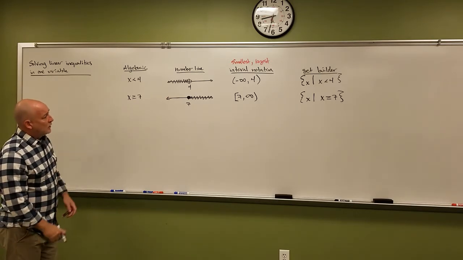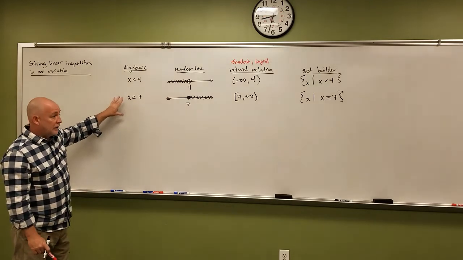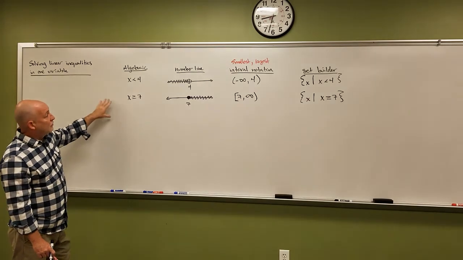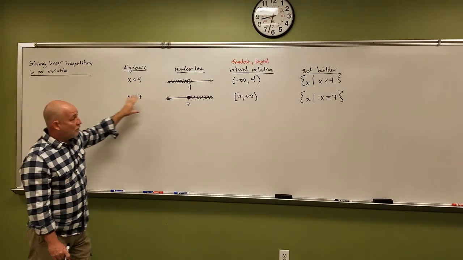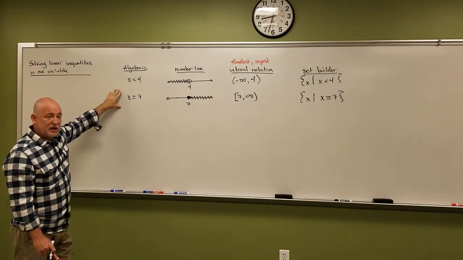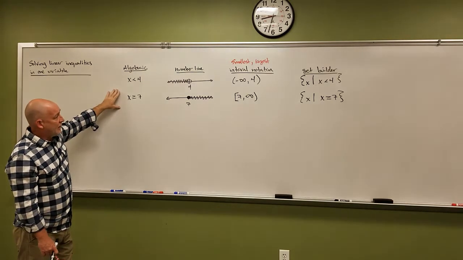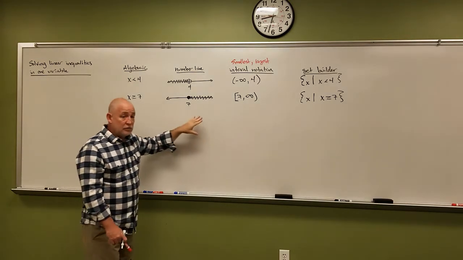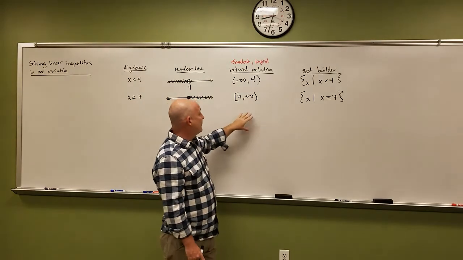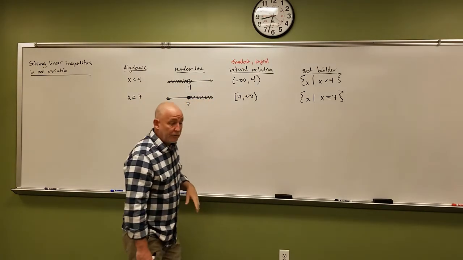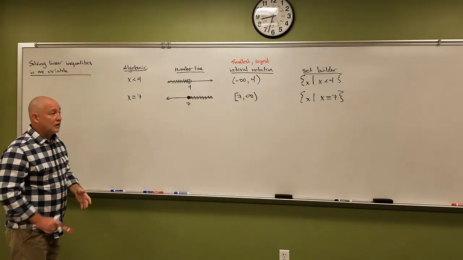All right, so these are normal inequalities, and for every single one of your problems, you're going to want to give your answer in all four forms. Well, you're going to get the algebraic from solving, so you kind of already have this one. But once you have an algebraic answer, you're going to want to always try to practice graphing it using interval notation and set builder.